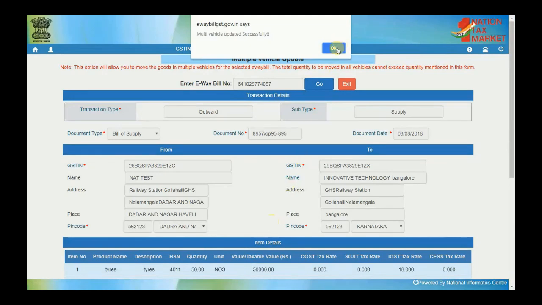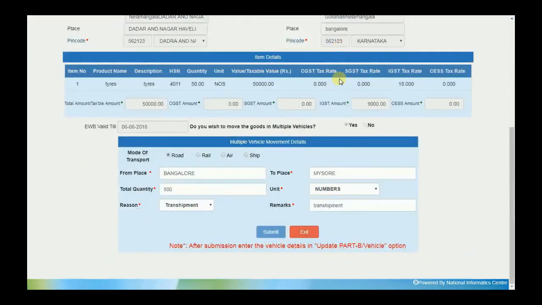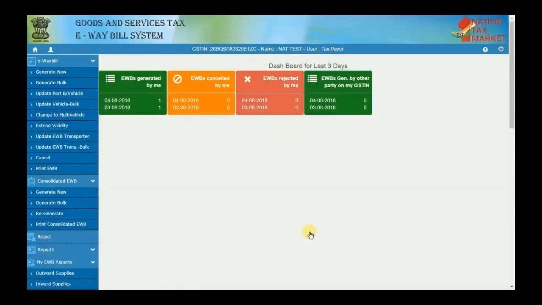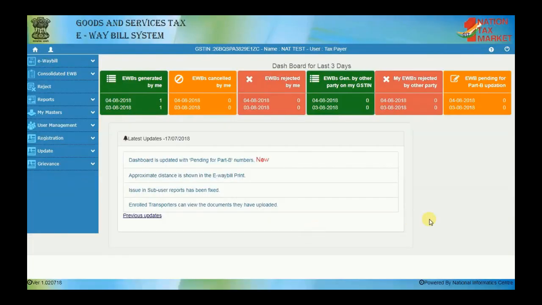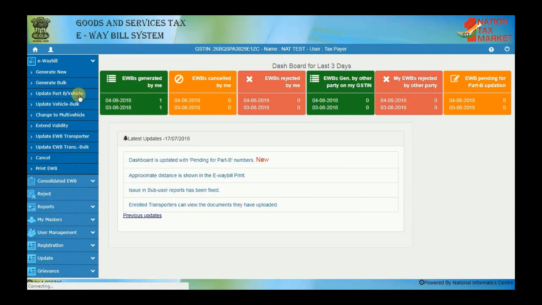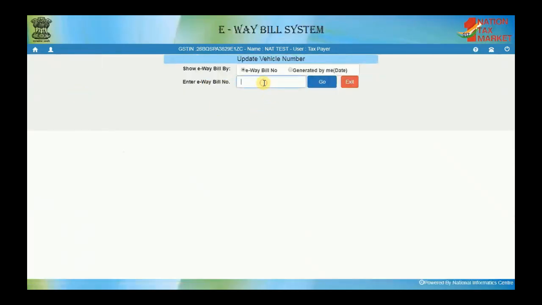When the user clicks OK, he will be redirected to the main menu screen where the user opens the Update Part B vehicle option under the e-way bill menu and enters the selected e-way bill number.